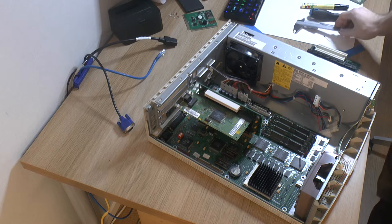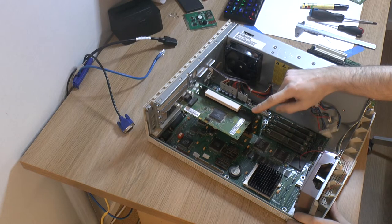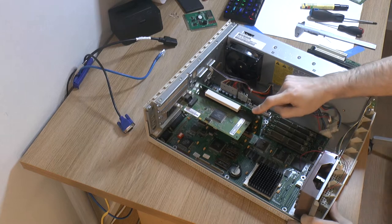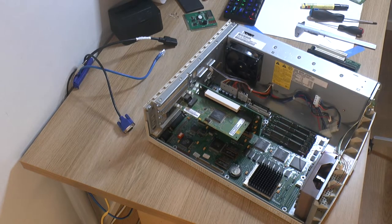And I know for a fact it doesn't have any other case this would fit in. Plus, any case you would pick that isn't original would probably require modification. It's always that.